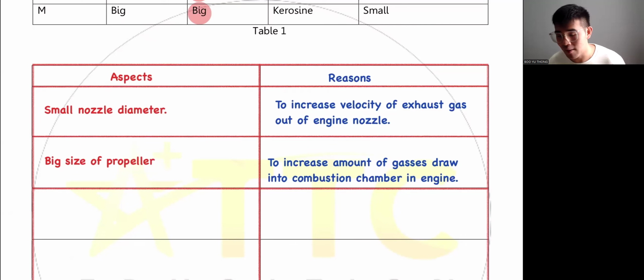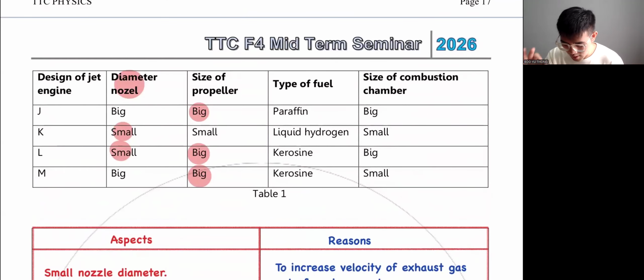And at the same time, we draw for you so you can get familiar with the shape, with the pattern of the table. So in the exam, you will also know how to draw lah, because you have seen it before, how to draw. Okay, the third one is the type of fuel. Anyone of you know what fuel do we use for jet engine? In jet engine, we use this kind of fuel called kerosene.